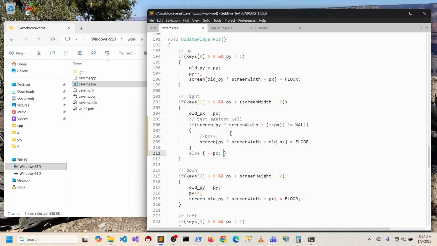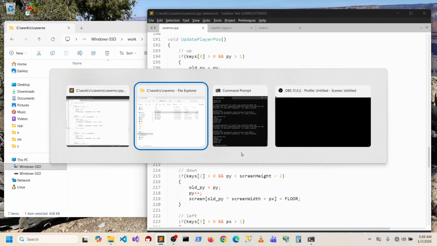Okay, there we go. So if it's not a wall, then we just do normal, and we set the old one to a floor. Otherwise, it is a wall, and we back it out, leave it where it was, call it a day. There.